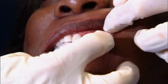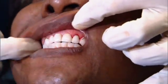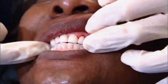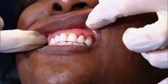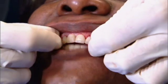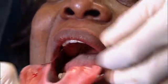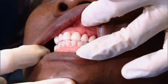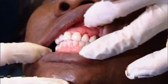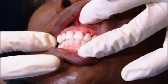The flanges are just in the right spot. But there again, I'm going to get her not to wear this for a couple of days because I want this area to heal where the implants were placed. If we slip out the temporary partial, now close on your back teeth again, you can see we got a pretty good color match and we're good and stable. All we can expect from this is really a good result. So we're good.